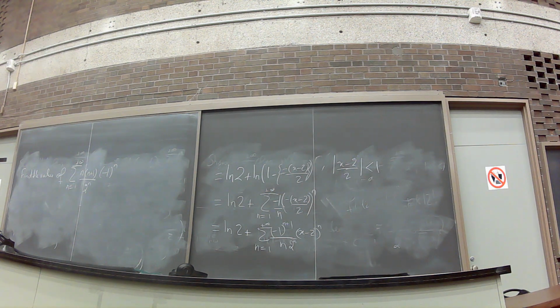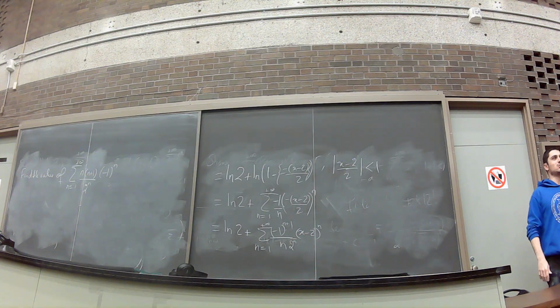Usually the n plus 1 comes from a derivative. Right? How do you get n plus 1 when you differentiate? You need to have x to the n plus 1. When you differentiate x to the n plus 1, you get n plus 1 times x to the n. Differentiate once more, you get n plus 1 times n times x to the n minus 1. So we kind of have an idea where to start here.